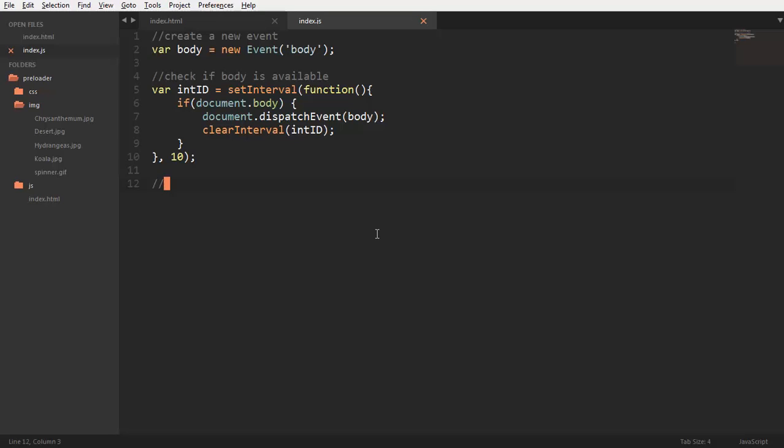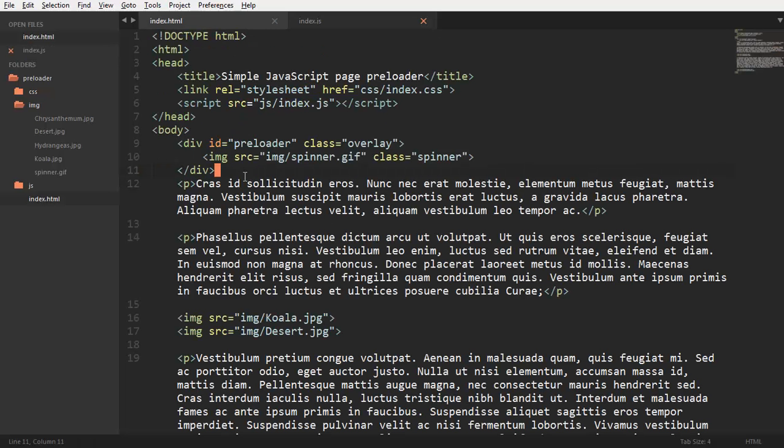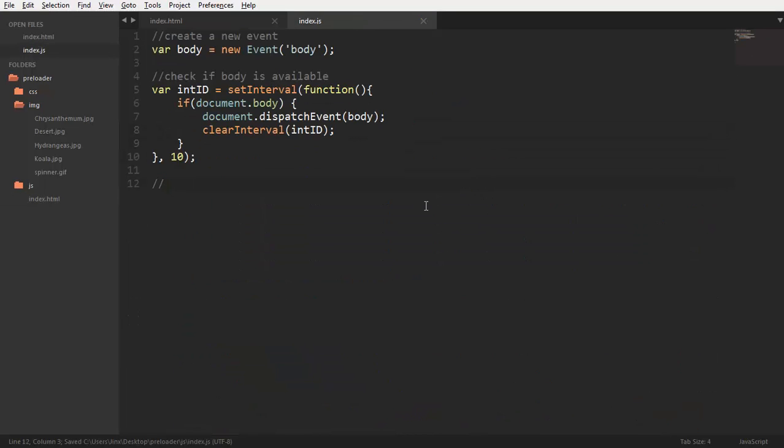That way it's faster. It doesn't make really much difference in this case, but if you have a lot of stuff to insert into the DOM, it's better to create it separately, because it's much faster. Otherwise, every time we try to insert something, a parser needs to pass first, find the body, then go to the div, then image, and then insert the node at the end or something like that.